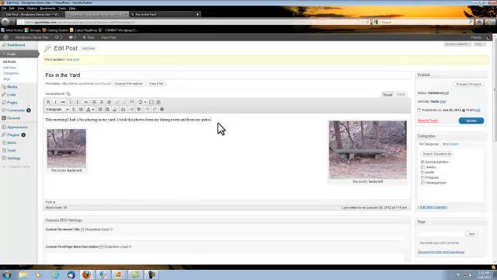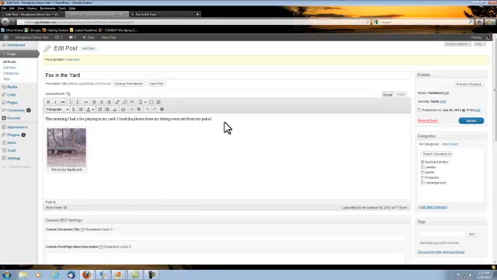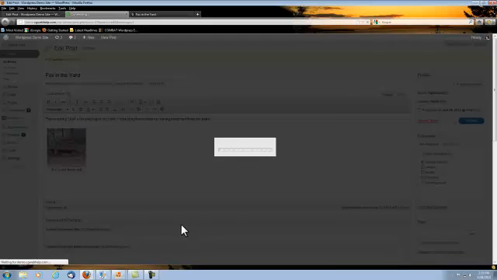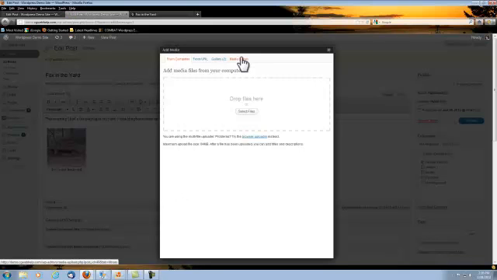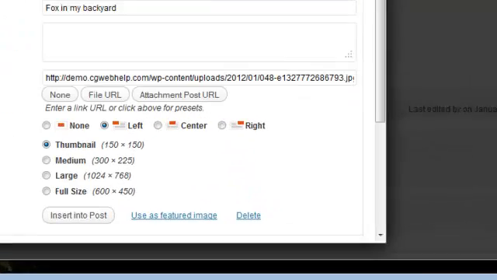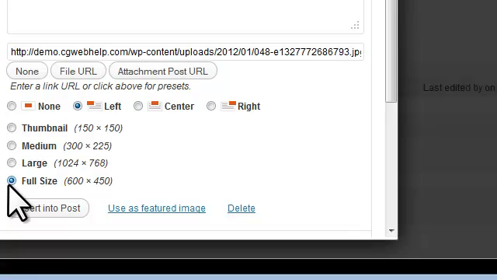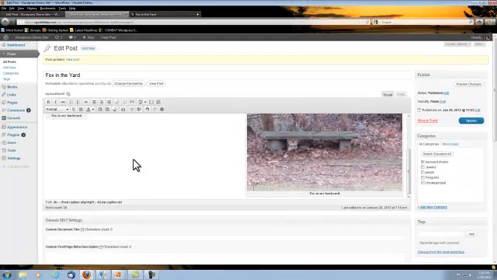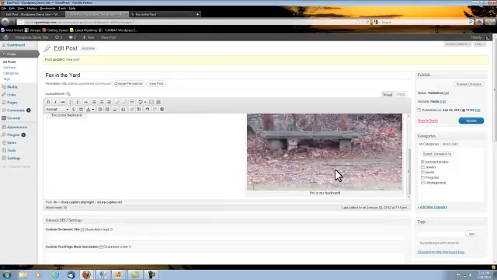And say we wanted to remove this image, we click on here. That removes the image. And let's say that we did want to exchange that image and add a full-size image. Let's go back to our media center. We're going to go back to our image, show that image. Let's add it at full size, and let's keep it at the right, and we're going to insert it into the post. Now we have the image at its full size. We're going to update our post.